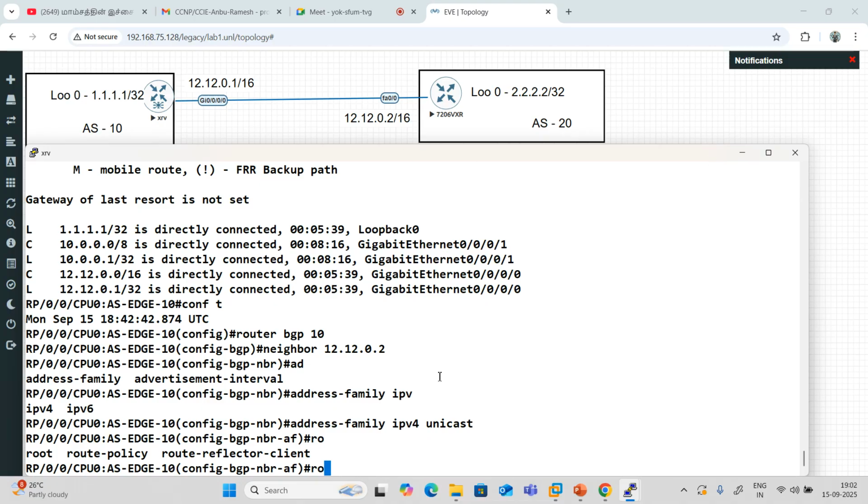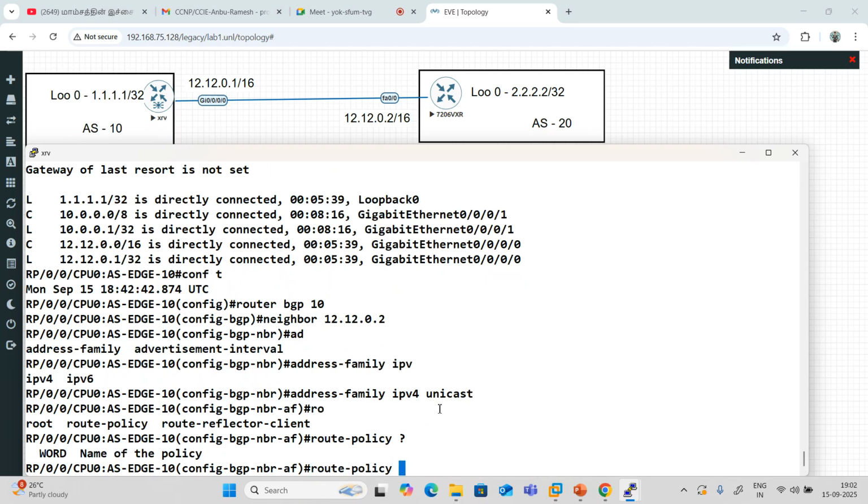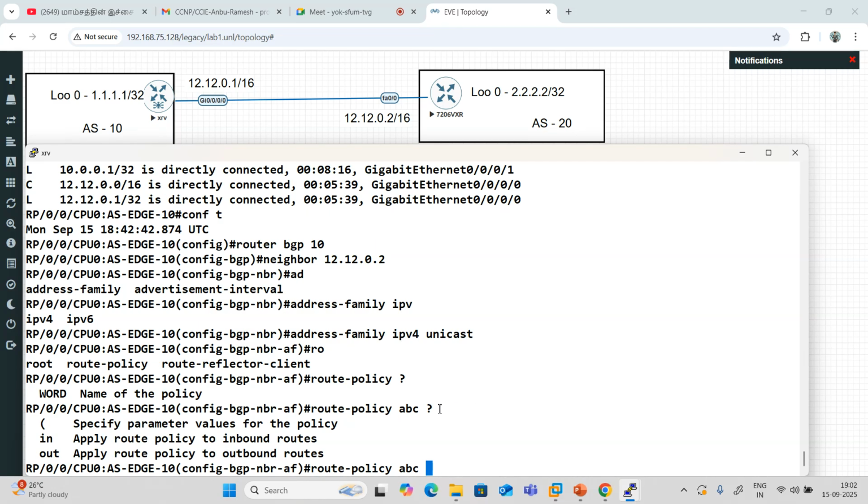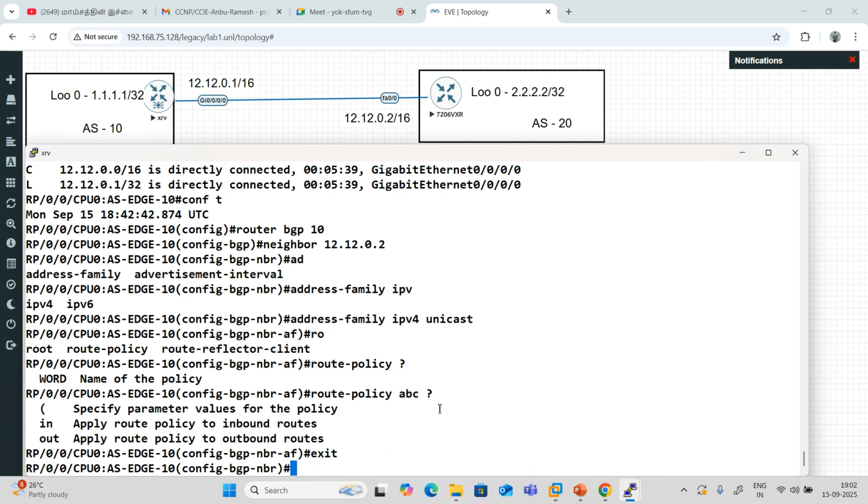You see this one. We need to use this route policy. Route policy, let's say ABC. You need to say in and out. To give, you need to say out. To receive, you need to say in. So I'm going to write a route policy and then come back here.